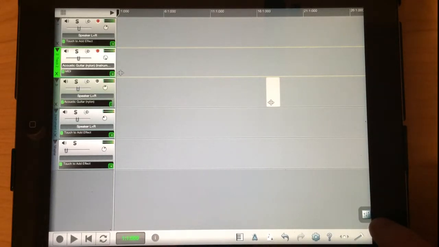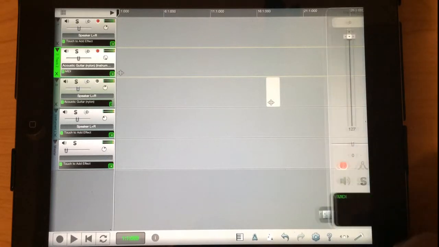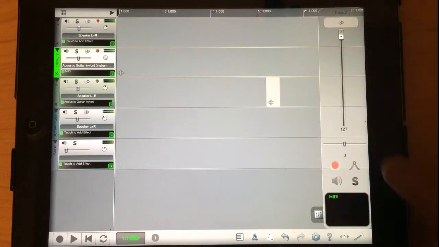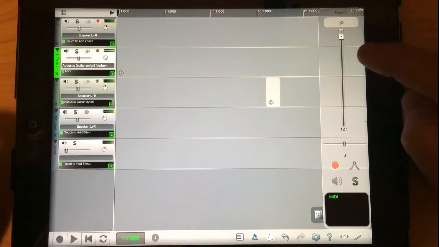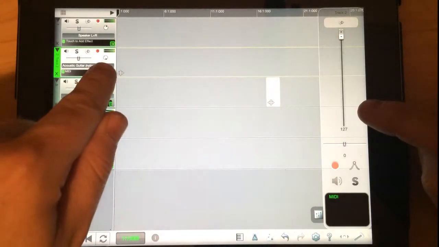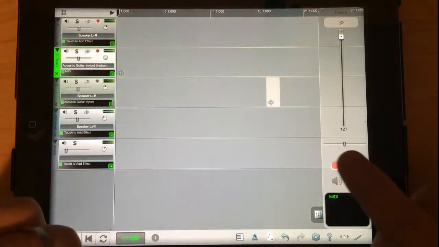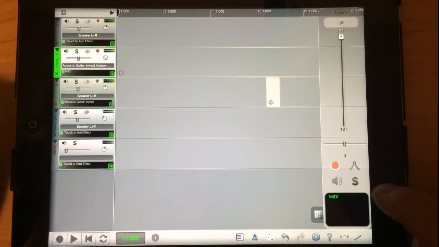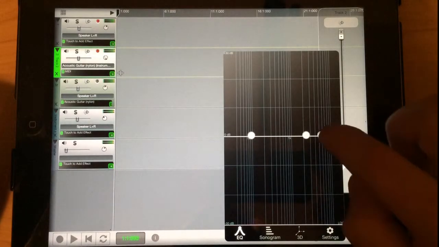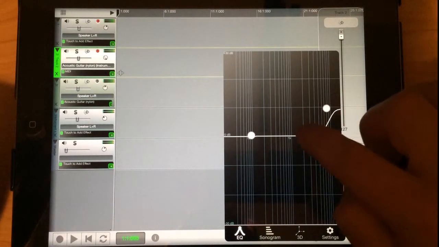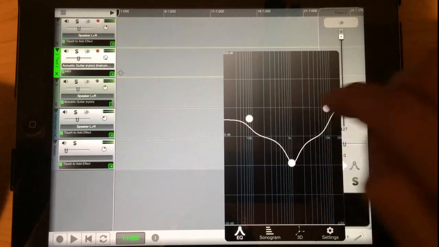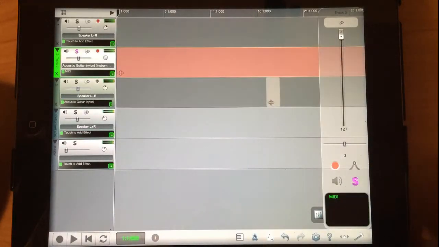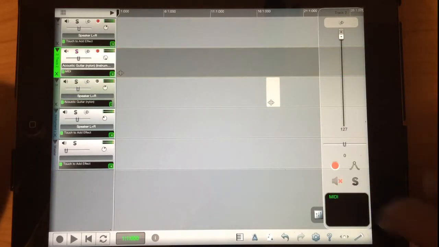On the right side here, you have a little fader button. You push that, and you have a nice long fader that comes up, and this fader will control your volume over here, and your pan right here will also control your pan over here, and vice versa. This is your equalizer. I can draw in a 3-point EQ. I can get a nice little scoop. There you go. I can solo the channel. I can mute the channel.